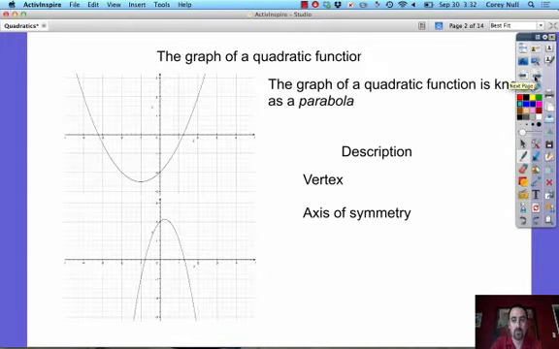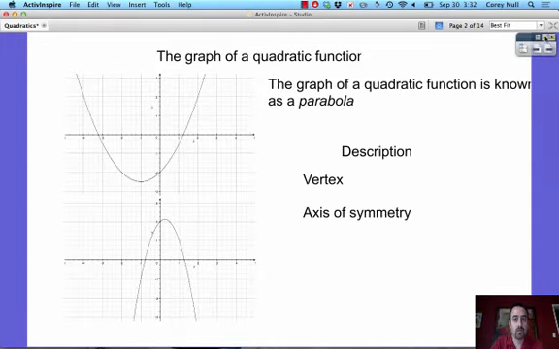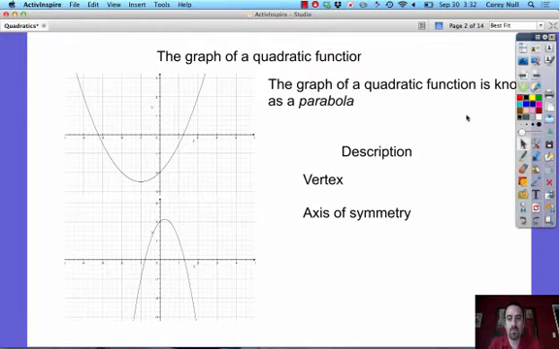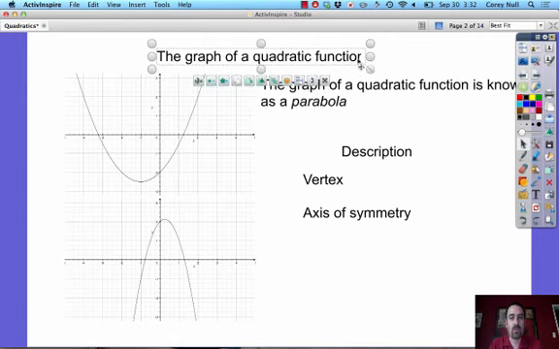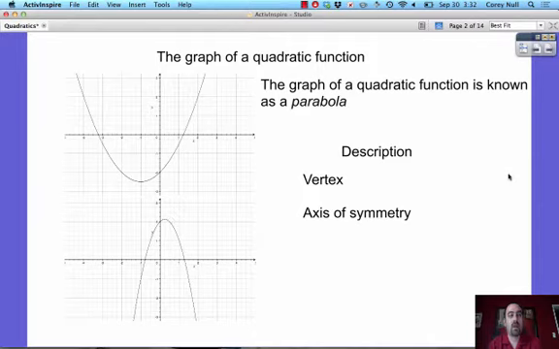So, a graph of a quadratic function, and I don't know why these are like this, has a special name, and it's called a parabola. Okay? So in the same way that we think of a linear function as having a graph called a line, so the function is called linear, but the shape is a line. Same thing with quadratic function. The function is a quadratic. The parabola is a graph of a quadratic.